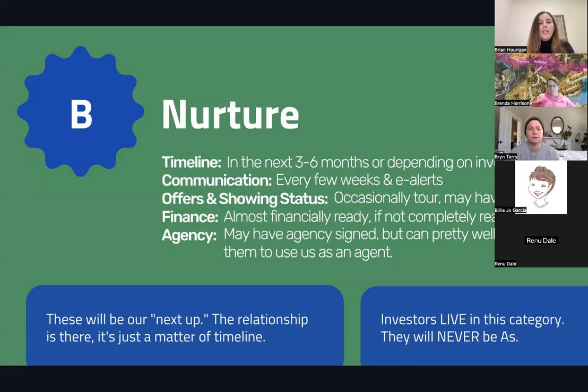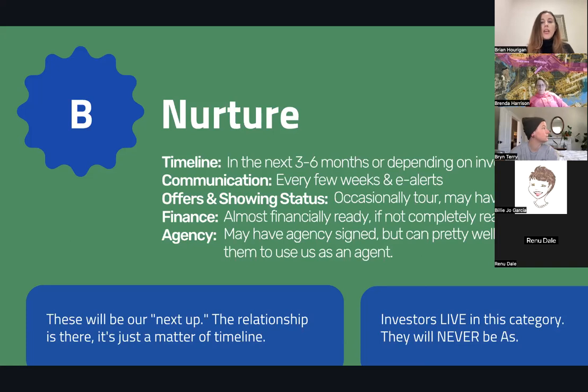We're talking every few weeks. If something comes up, I'm still sending them hand-selected listings. They're mainly focused on searches, on e-alerts, but if the perfect house comes up, I'm texting it to them as a little nugget. Hey guys, I know we're still a few months out, but I saw this one. It's really nice. What do you think about that backyard? Right? I'm using opportunities to keep that engagement with them.